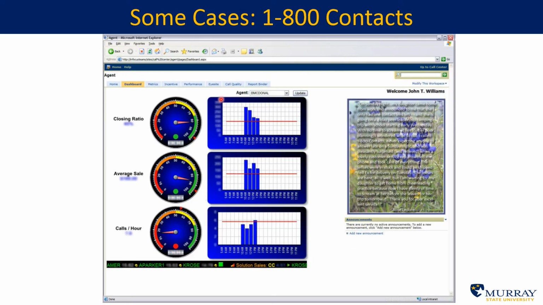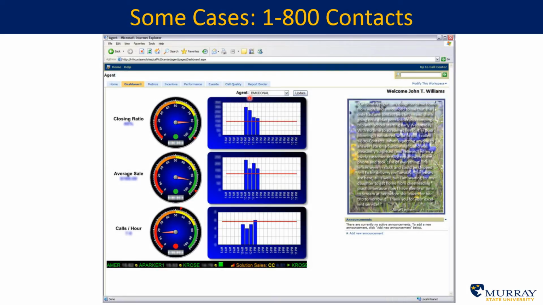Now, I'd like to show you some examples of BI applications. So here you see an executive dashboard or executive information system for a company called 1-800 Contacts. This company sells contact lenses online. So here we have sales data for specific sales agents. They developed a metric called closing ratio. It involves several measures, but it measures how good, how fast, how productive a particular sales agent is at closing sales. This line represents monthly averages, and here we have hourly performance.